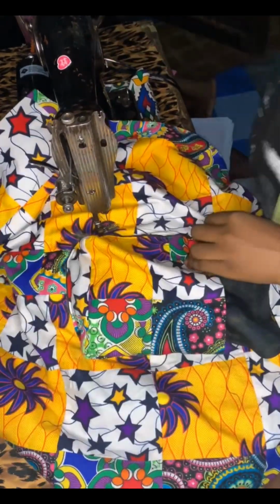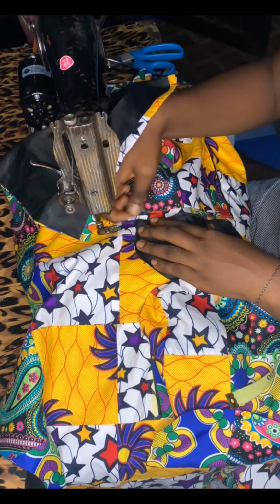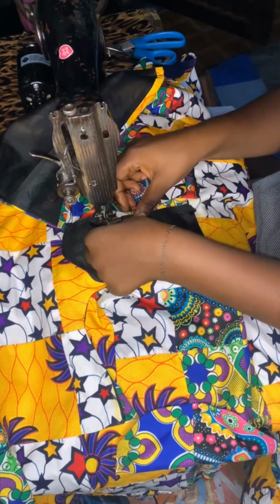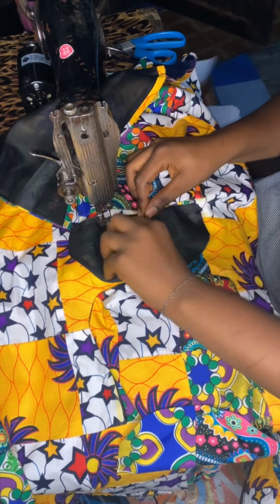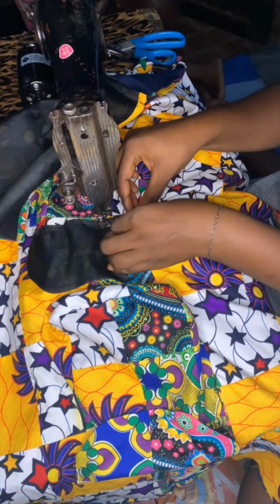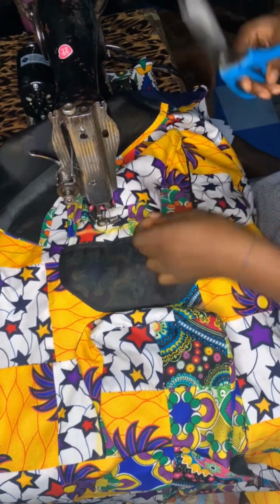After that, I made this cargo. It was giving the vibes I wanted, a unique vibe. That's what it was giving. So I'll just run on the cover too. Also, I'll just stitch the cover down as I've stitched the pockets. Stitch it down.